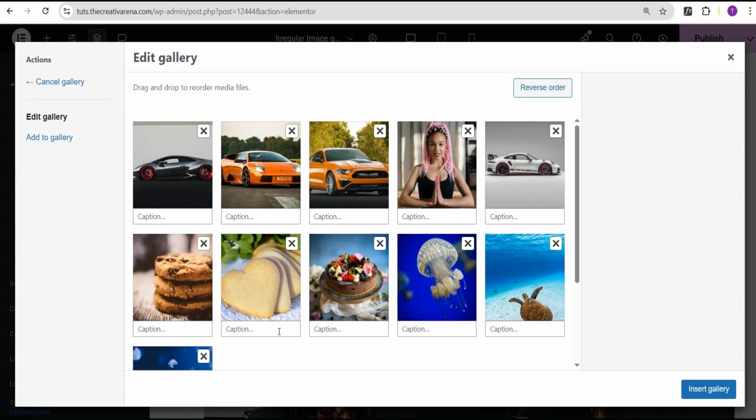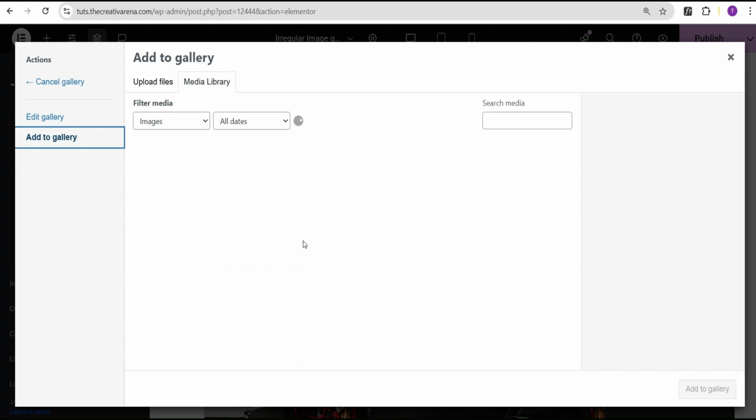So I'm going to add 3 more images, making it 14 images. So this one takes more images compared to the first one. So in the situation you have many images, you can make use of this second design. So let's just come over here and add images to our gallery.